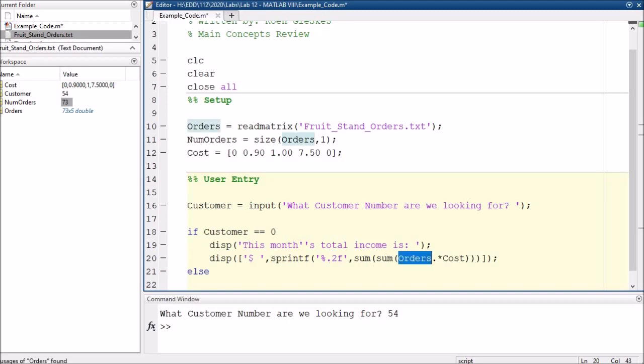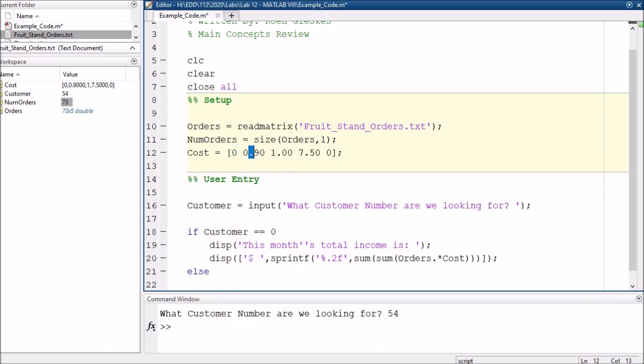What this is doing is it's taking the matrix called orders. It's taking our cost matrix and multiplying those two. Now we're using this dot operator here. So dot multiplication is going to take this first number and multiply it by the first column.